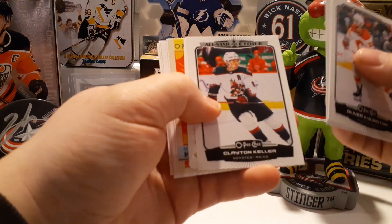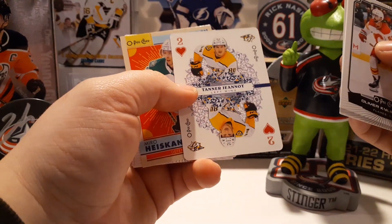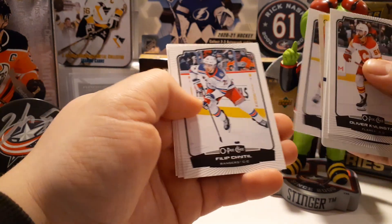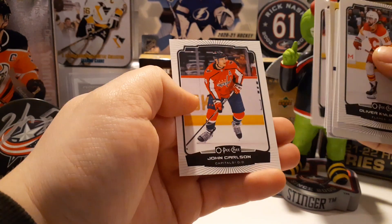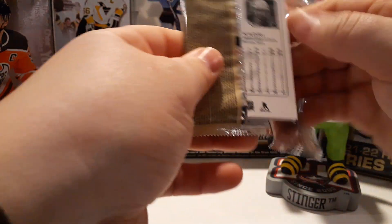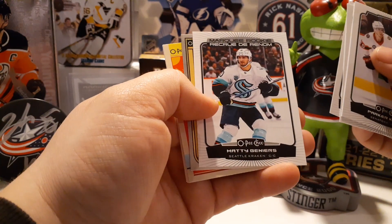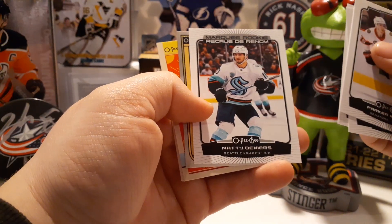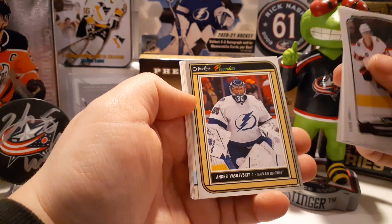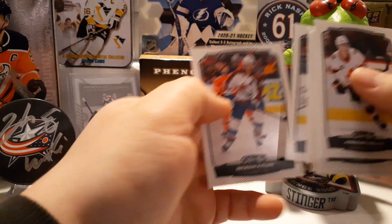On to our left stack. Oliver Kylington, Eric Robinson, two of hearts, Tanner Jeannot — very expensive, Tanner Jeannot having went to the Lightning for like five picks. Miro Heiskanen on the throwback, Brady Tkachuk, Braden Point, and John Carlson. Down to our last few packs, expecting at least one more numbered card — believe it's three on average. Marquee rookie of Matty Beniers — let's get a numbered card of him, that would be sick — and that is a sick pull right there! Andrei Vasilevskiy on the OPC Premier, Tyler Toffoli on the throwback, Landis Gog, Jordan Eberle, Thomas Padrý.